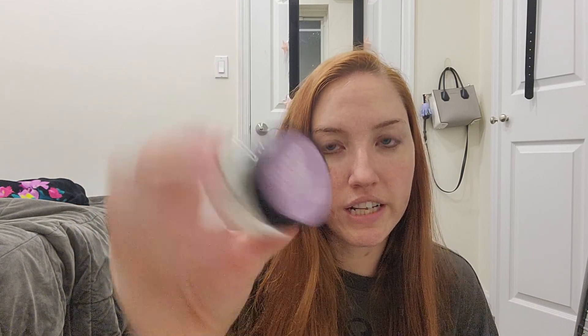The last two items are not Bath and Body Works, but I thought I would include them. I have a lip scrub from Lush in Funfetti Cake. This is delicious — it's like a cake, vanilla-y type of flavor. Really good, really sweet, and it tastes delicious. It's basically just to get rid of dead skin on your lips and exfoliate. These are quite pricey, but sometimes I will splurge and get one.